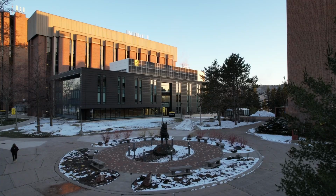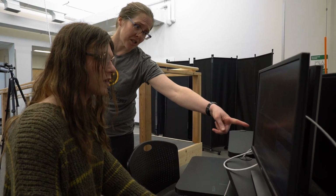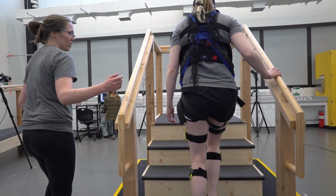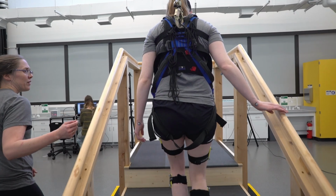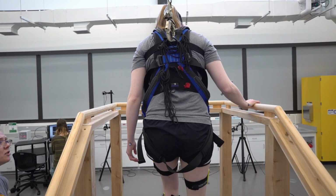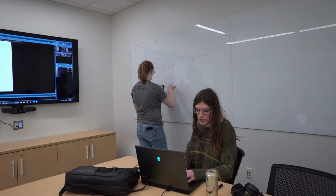Now we are in the center, we're in the heart of campus, and with that has come new collaboration. So it's really easy for me to work with biological sciences. We do a lot of collaboration, both on the teaching and the research side. I have engineering students in my lab. I have human factors and psychology students in my lab. I have kinesiology students, and they come from all walks of life and all career goals. So we are really providing them with a multidisciplinary environment where they are learning how to interact and work as a team in the same way that they're going to be expected to do in real life.